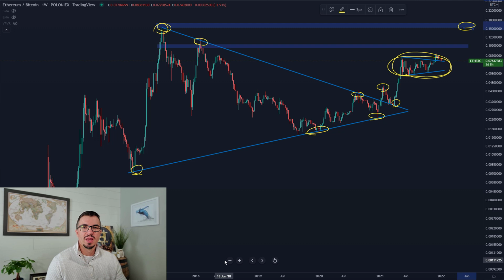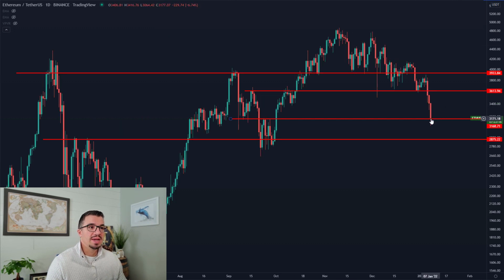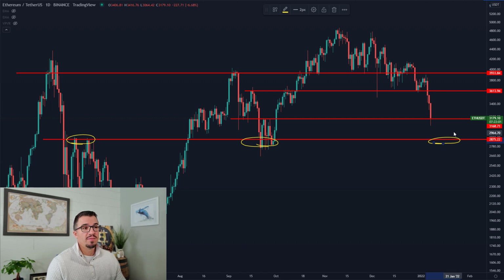So circling back now to Ethereum, and I hope all this is making sense, guys. I know it's a lot to uncover, but going back to Ethereum here, again, it is at support right now, right around 3160, 3170. A close below that, and we probably are looking at a move down toward this mid-range, right around $3,000 or maybe just below it. And as I said, this is where I really want to buy. From there, I'd probably take off some here at this resistance area, and then also again at 3,600.